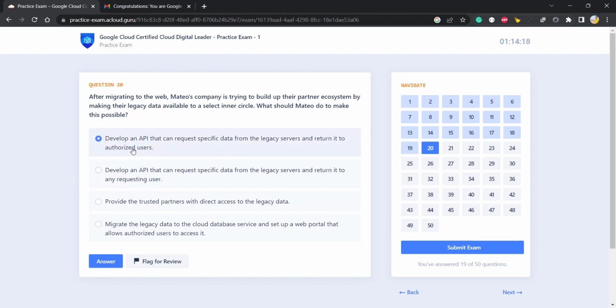Probably it can be written to authorized users, but I have gone through these two options yet. Let's explore the other two as well. Provide the trusted partner with direct access. I'm not sure. So maybe I will go with the first option here, because I'm not sure about the other two.